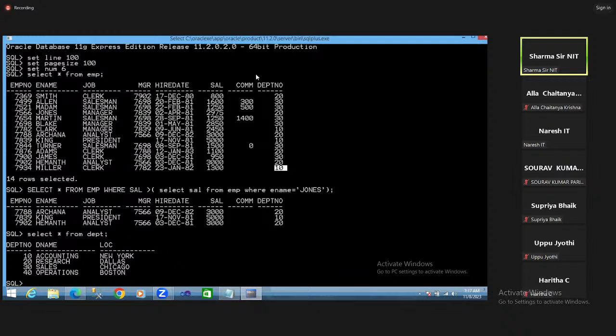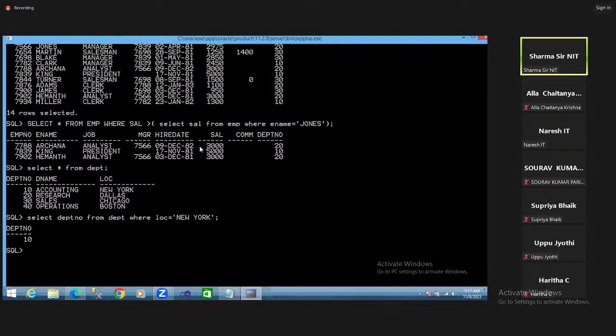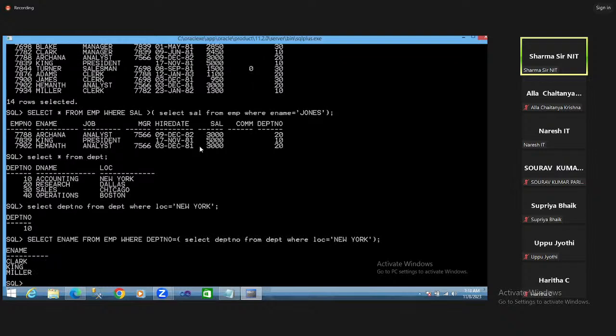Okay. So first we find out: select department number from DEPT where location equal to New York. New York's department number returns. How much? 10. Now, in the 10th department who are working, I want to display: select ENAME from EMP where DEPTNO equal to 10.